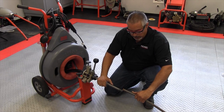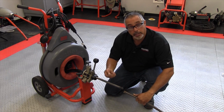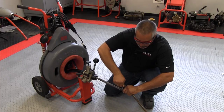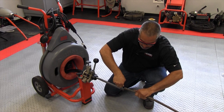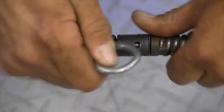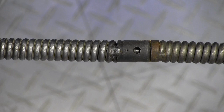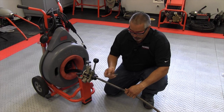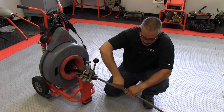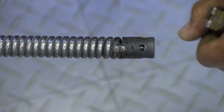Here we're going to show the new style pin we're using as opposed to the screw shown earlier. The reason I showed you the old one is because there are still a lot of them out there. What you're going to do is insert your coupling key in here and slide that through just like you would the other one, and that will lock in place. You should always look to make sure that you can see the pin exposed — that confirms it's correctly locked. To remove it, put your coupling key in there with the wedge facing the female side of the coupling, and simply slide that away.